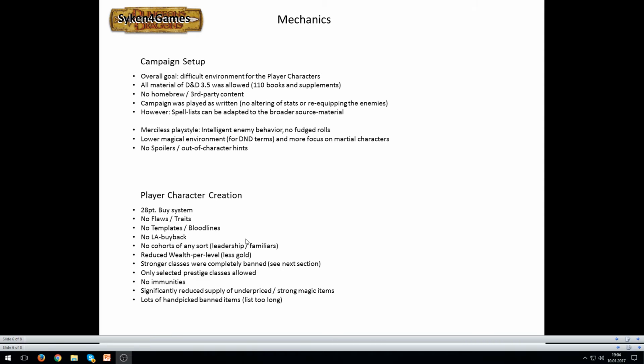However, I'm not metagaming, so the enemies do not effectively know the number of hit points or specific saves of the characters unless otherwise stated. For the part of the lower magical environment, I will explain that in just a minute when we come to the classes. And last but not least, the campaign setup contained no spoilers. I wanted the players to approach it freshly, without any pre-knowledge.